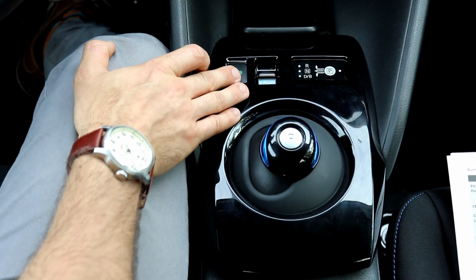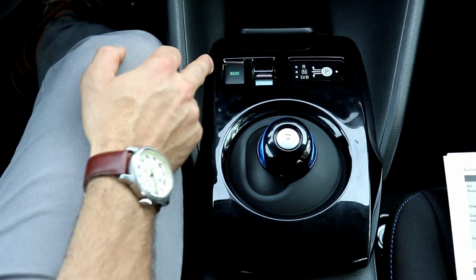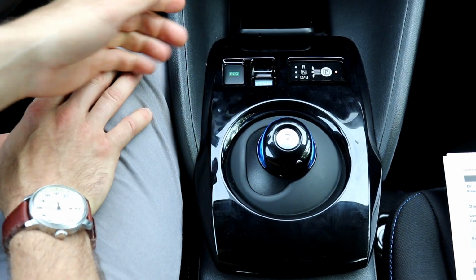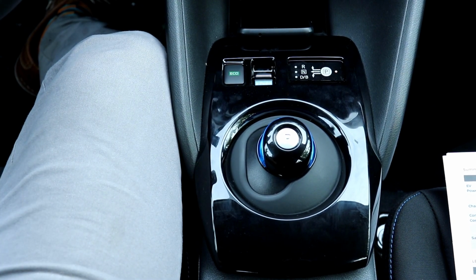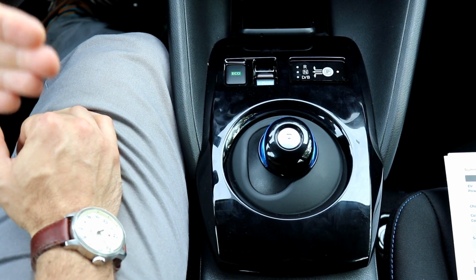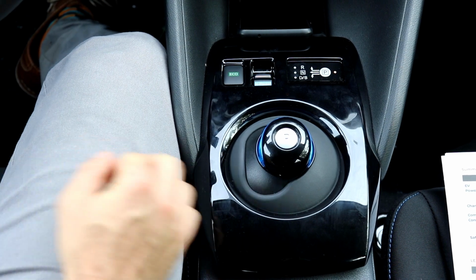There's an economy button. Normally that's by your left knee, but on the Leaf it's right in the center console here. And then they added this when they redesigned the car, which is the e-pedal. So you can turn that on and it basically reduces your braking so that you get a longer battery life and range on the vehicle. It kind of just slows the car down for you so you don't have to brake as much and you're not applying the brake and saving your battery life.